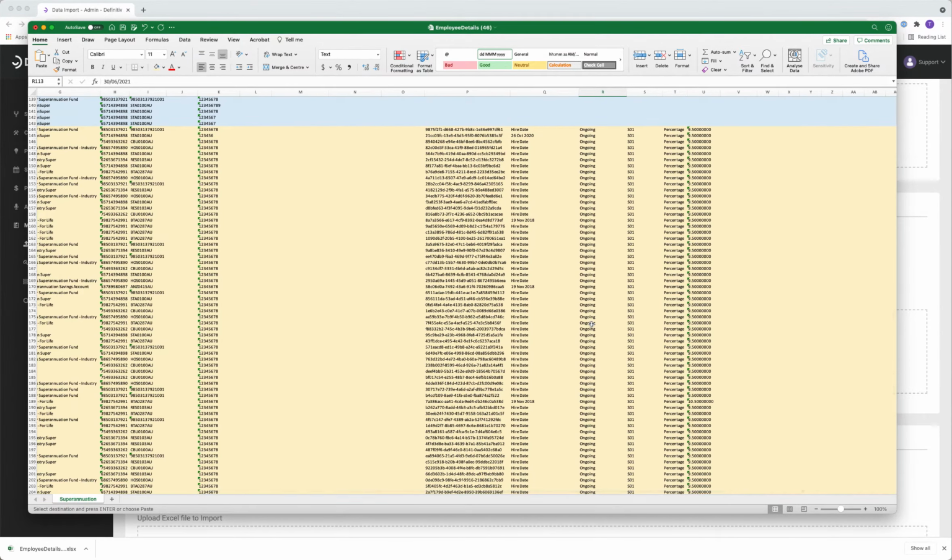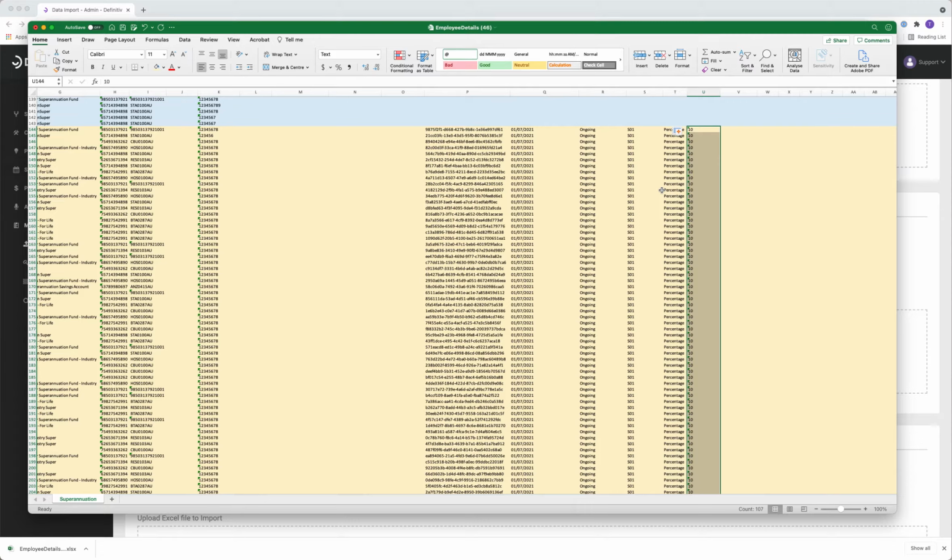Now we're moving down into our yellow. What we want to do in our yellow is all new commence dates. So we've ceased everything at 30th of June 2021. We now want to commence our new ones at 1st of July 2021 so that we've got our new rates coming in and our new dates coming in. As we just discussed before, we want to increase all of these to 10% from 9.5.